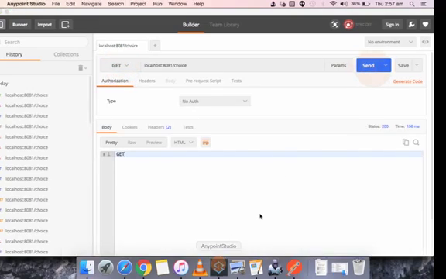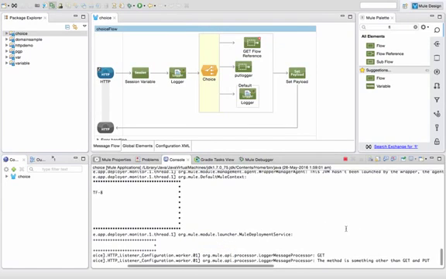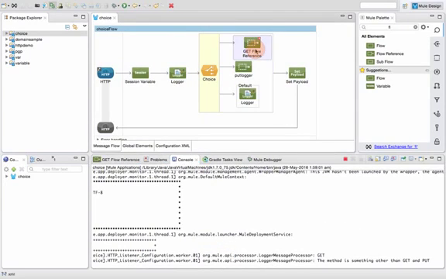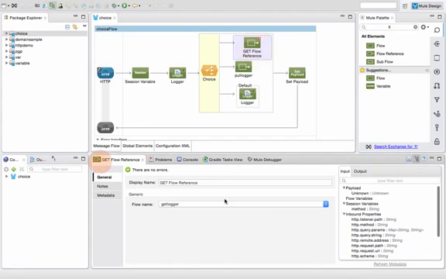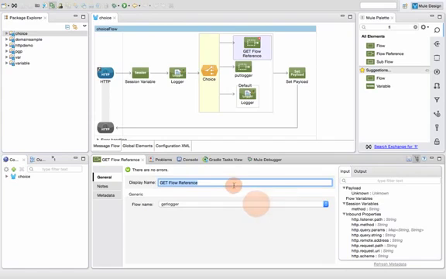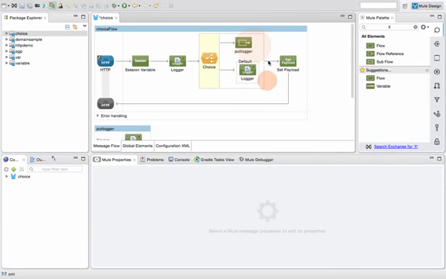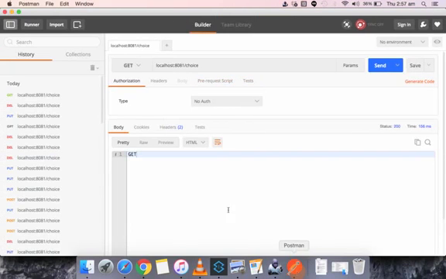Something else has happened over here. Okay, let's try with put. Not sure what went wrong over there.